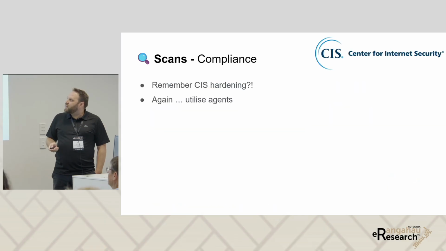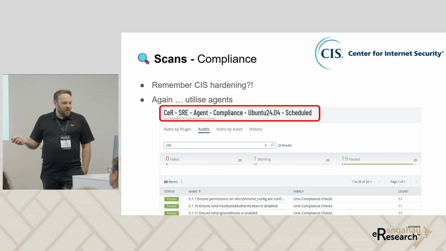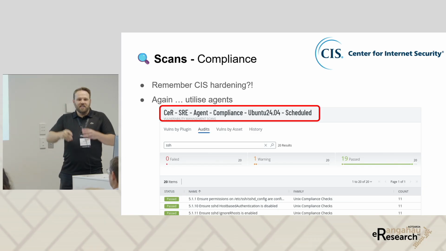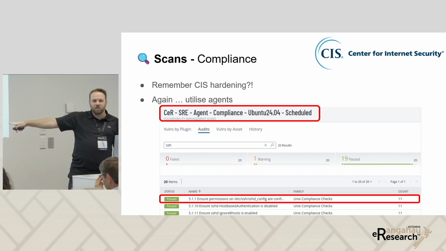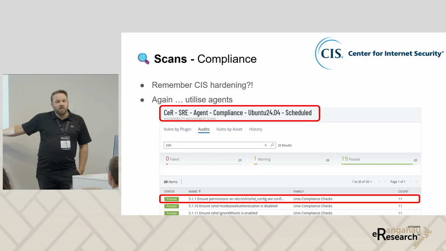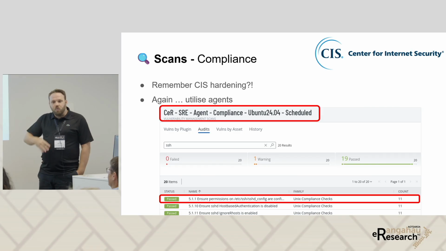With our agent-based scanning, do we remember that boring CIS stuff we talked about before? We can actually scan our computers. For example, here we've got a compliance scan. It says agent compliance Ubuntu 24. Are we meeting this basically security guide? With the SSH example I used right at the bottom, we get a green scan. In this scan, we did 11 different hosts. So we can scan all the computers we have for our SRE environment and get a quick overview of what things are passing and what things are failing.